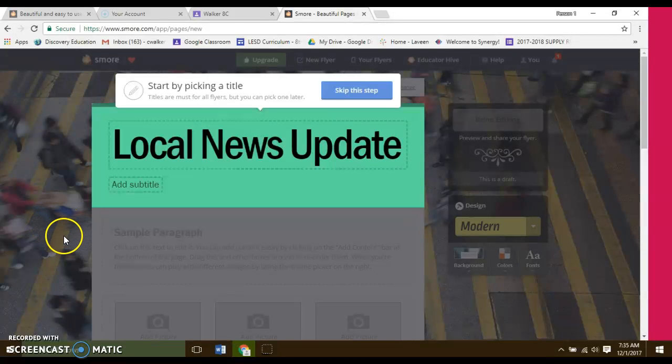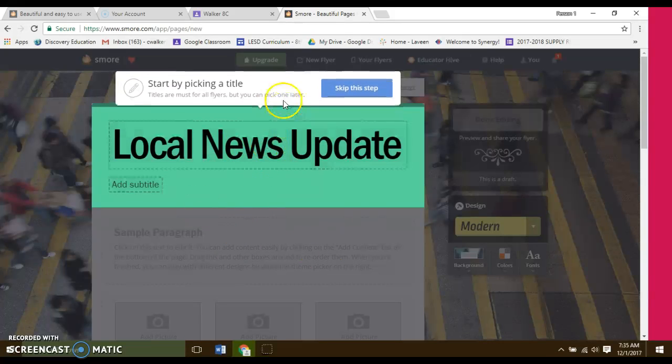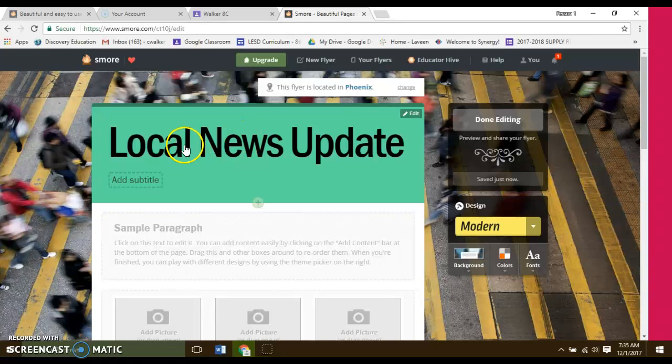So click News Bulletin, and if you'll notice, this pops up and it already kind of gives you a layout. And it walks you through the different steps you need to take, starting with picking your title. Now, your title can be the same title that you created on your rough draft, because remember, you are putting your revised rough draft as the text of your online newsletter. For now, I'm just going to click skip this step, but this is where you would put your title, and then for your subtitle, if you want to put your name, that would be perfectly fine.